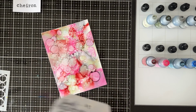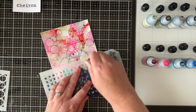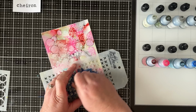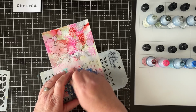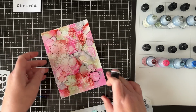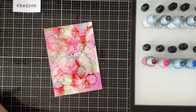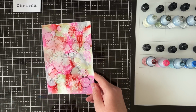And then for the bottom part, I'm going to use this very dirty stencil with a lot of X's on it and just do the same thing. So just adding some texture without adding any bulk, or some layers without any bulk to our project. And you can see there also those little X's. So that one will be great. Like I said, I think I'm going to use this one for a birthday card. And then we'll just do one more technique.